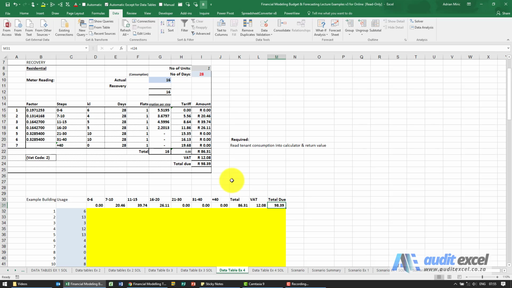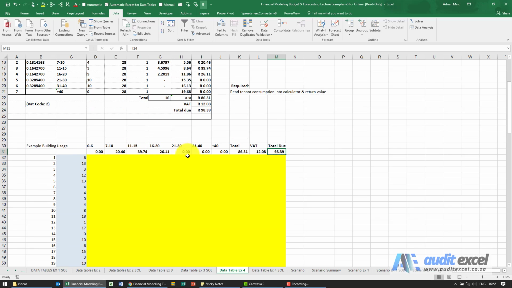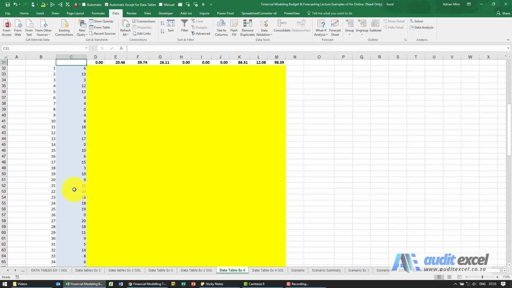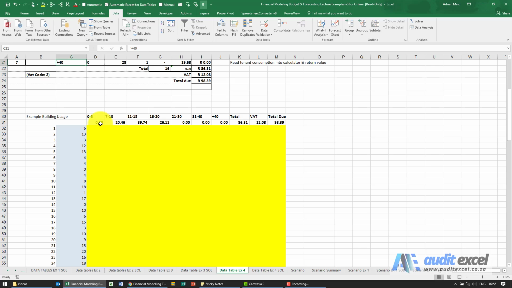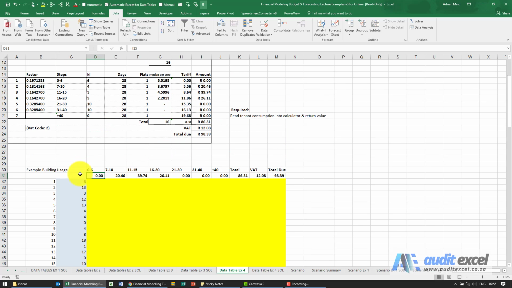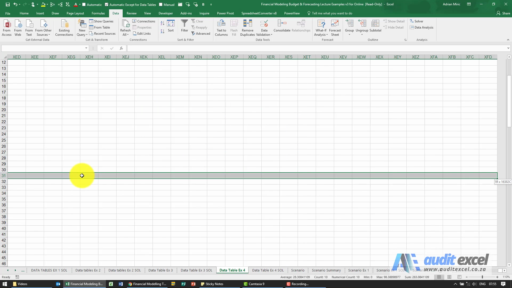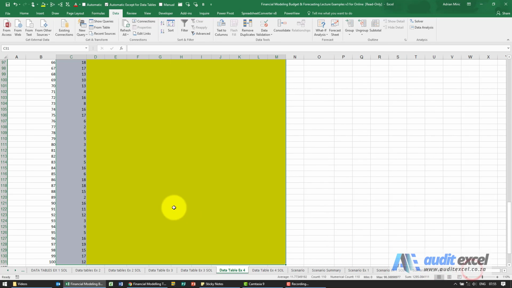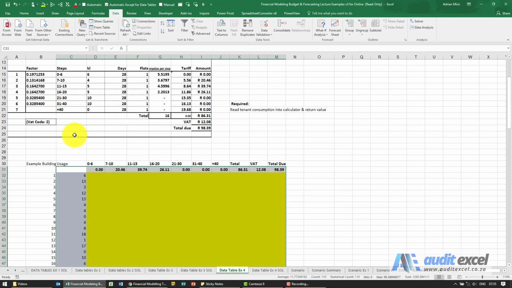The solution for this example, you'll see the table's been set up. We have 100 units, you'll see all the way down to here, and we have our water usage next door. These are linked to the solutions we want. So we're going to highlight the water usage input cell plus the output data, what if analysis, data table.